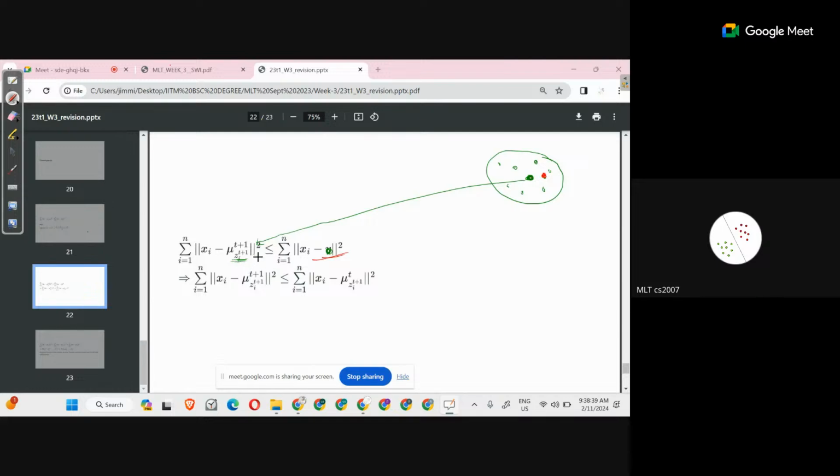Now, if this point V is nothing but the older centroid, in that case also this equation will hold true. Did you get it or not? Here we are recalculating the mu. So mu is changing from mu t to mu t plus 1, and the revised distance will be less than or equal to the distance in the tth iteration.